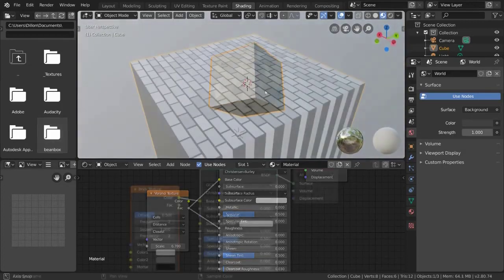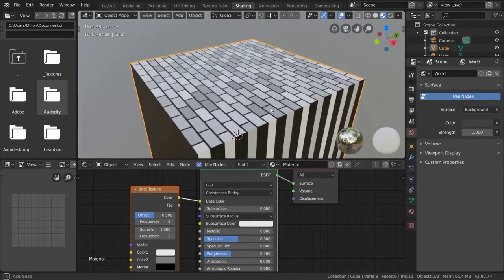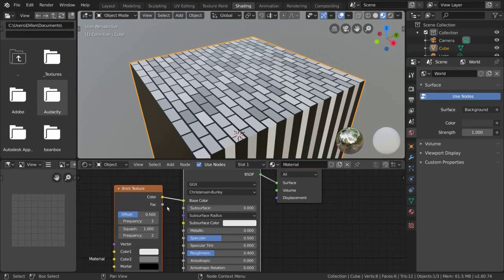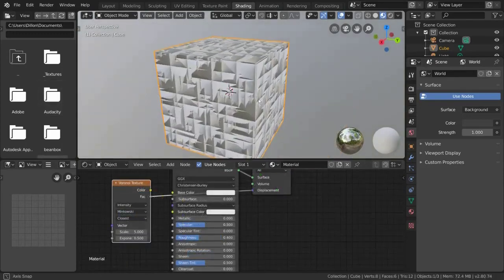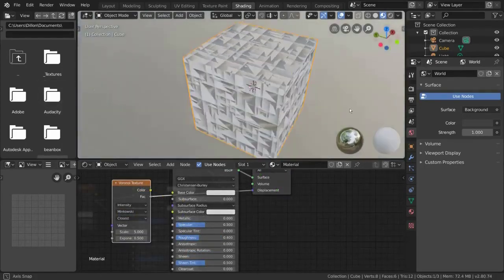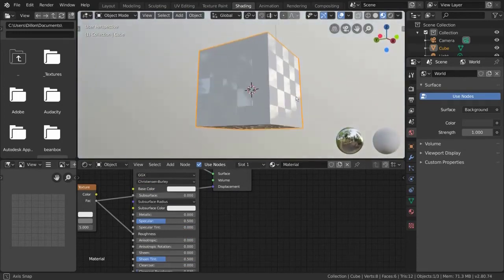It's important to note that sometimes the factor is not just a grayscale version of the color output. Instead, it could be, for example, the alpha map, or, in the case of the brick texture, it outlines the mortar of the brick. Procedural textures can be very powerful, especially when mixed together, so feel free to play around with how each one looks to better understand their algorithms.